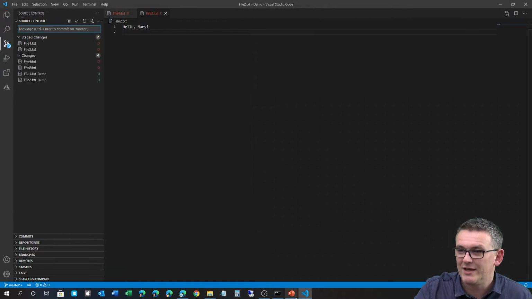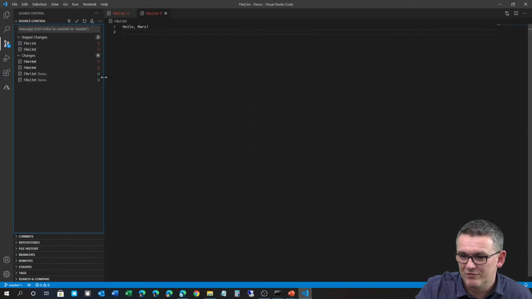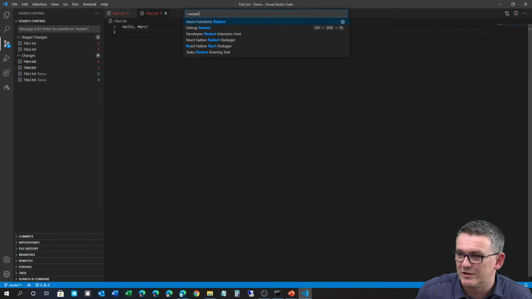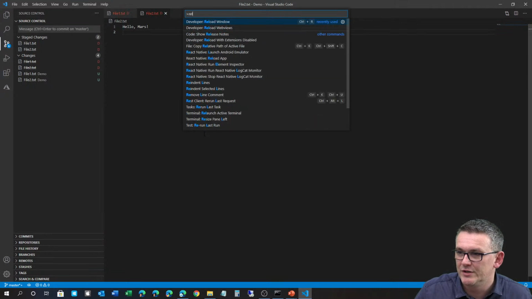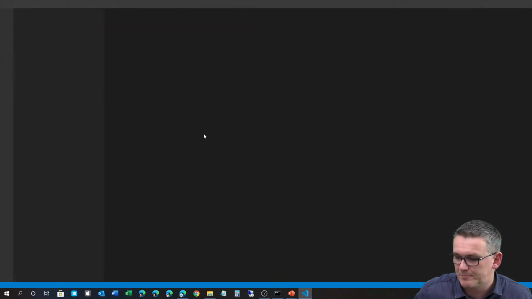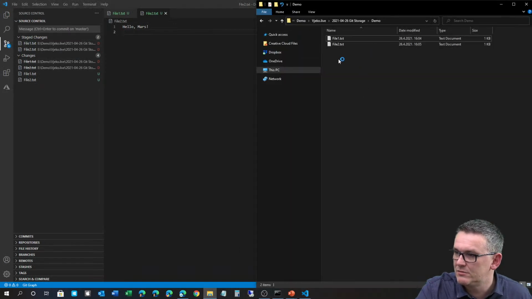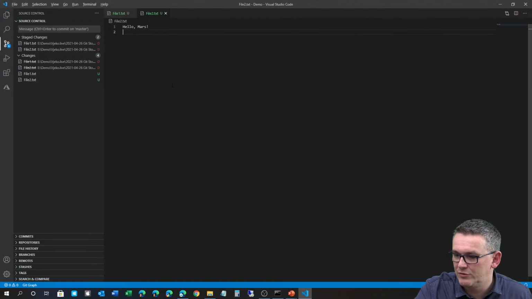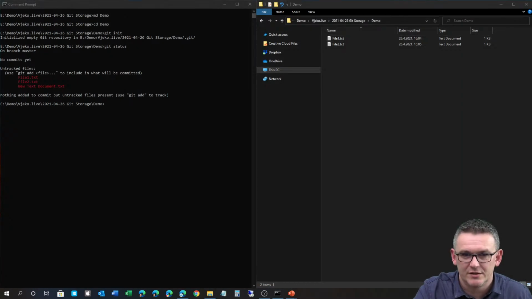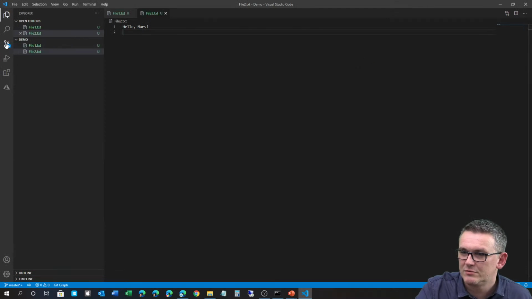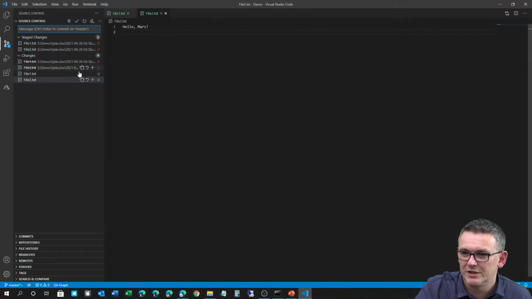So when I'm back in my Visual Studio Code, I can now see that it is a little bit confused. So I'm going to reload my developer window. It should not be showing these things. I'm going to close it and then start it completely afresh. This is really strange.